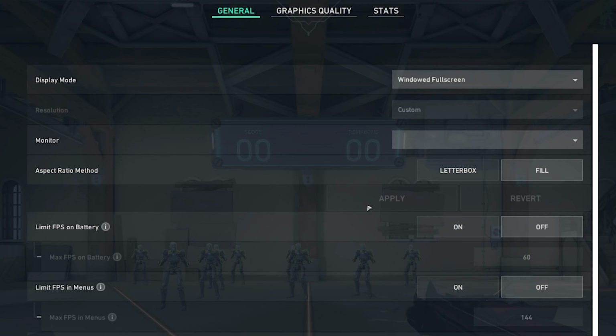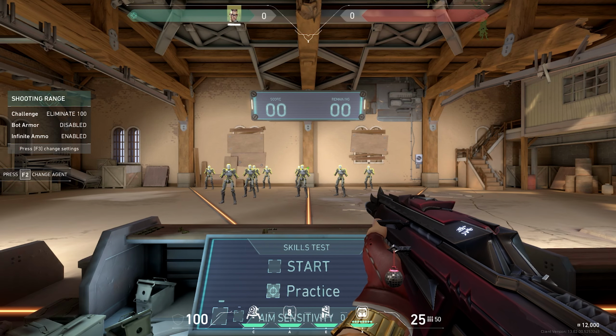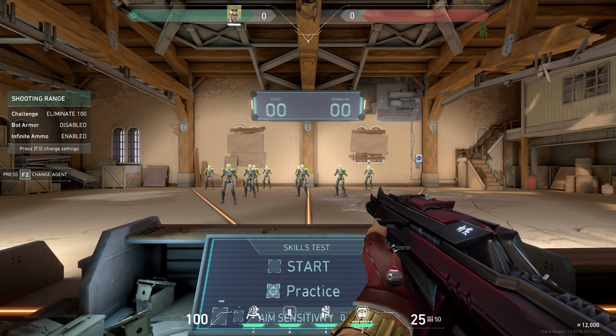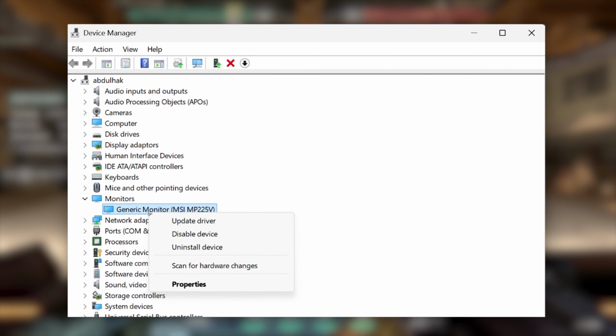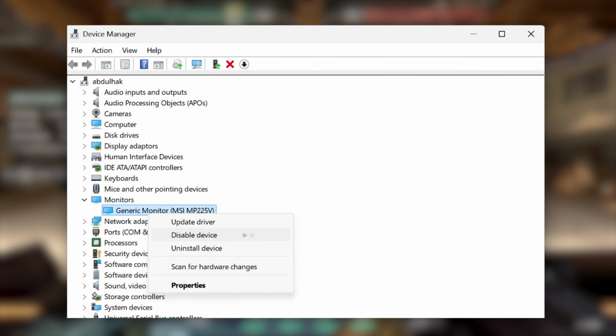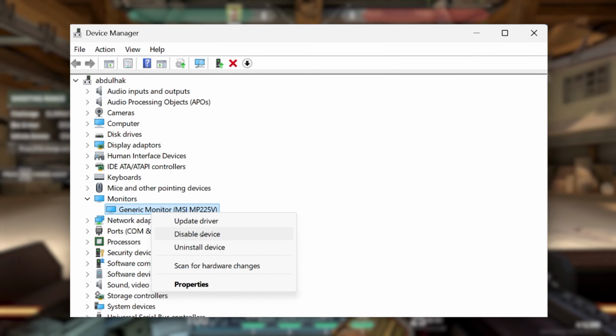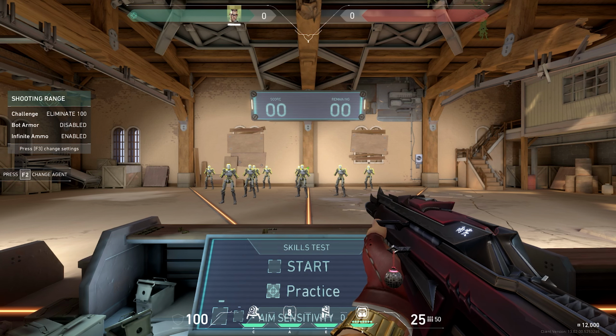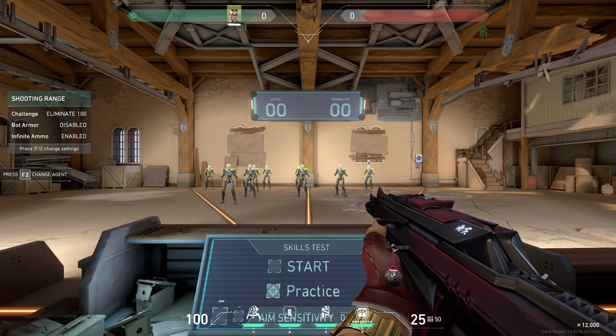And when you're doing this, make sure of two things. Make sure that you're running on 1080p or whatever native resolution you're using, as well as disabling the monitor driver. Specifically for disabling the monitor driver, you have to do that every time you hop on game, because it is a necessary thing for Valorant to actually read the stretch resolutions properly. So make sure you do that. You can turn it on again every time you leave the game if you want, or you can leave it. Mostly it does not cause any problems in your PC.